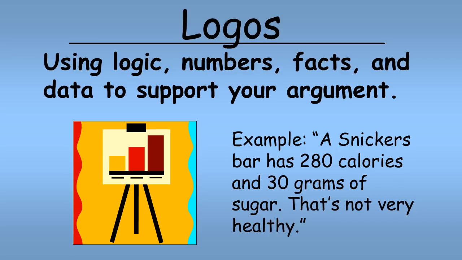Here, the writer uses verifiable facts to support his or her opinion. You could look at the wrapper on the outside of a Snickers bar to verify that this information is true. Therefore, the argument seems easier to believe. If you want the reader to accept your assertion, using logos is always good.